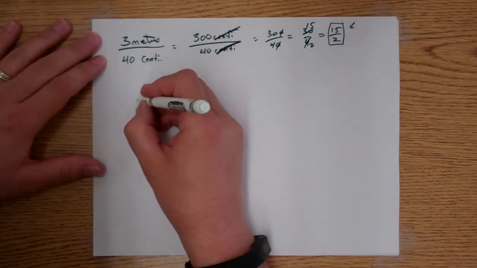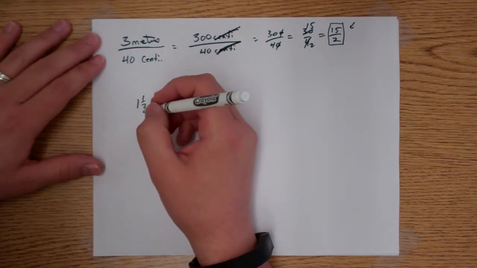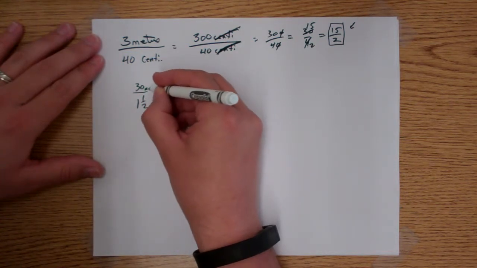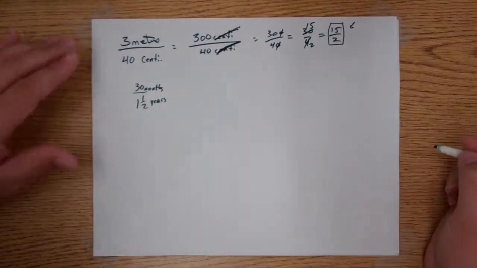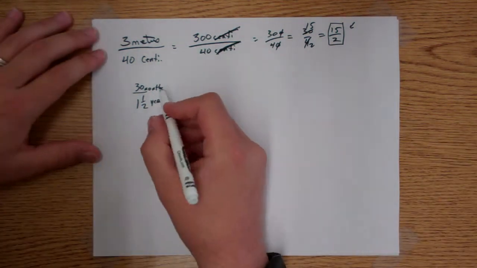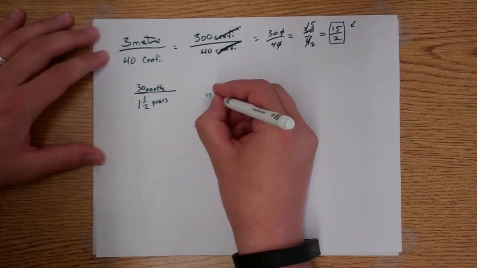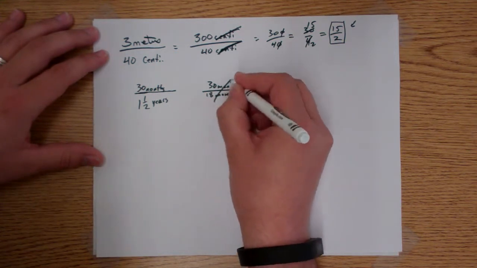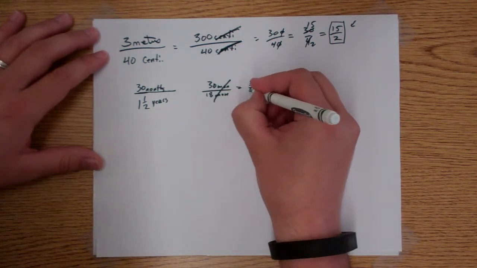Like if we wanted to do, say, 1.5 years to 30 months, or 30 months to 1.5 years. All right. 1.5 years, well, there's 12 months in a year, half a year is 6, so this would be 18 months over 30 months. Months cancel out, and then we can reduce this down to 5/3.